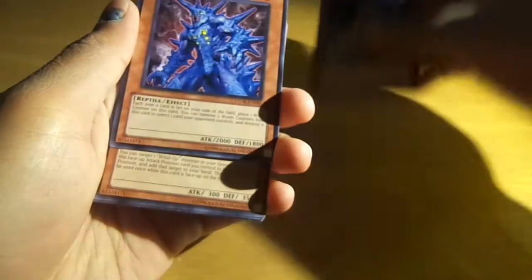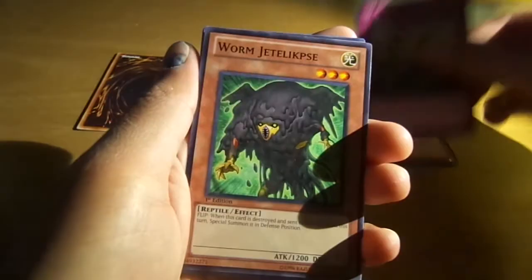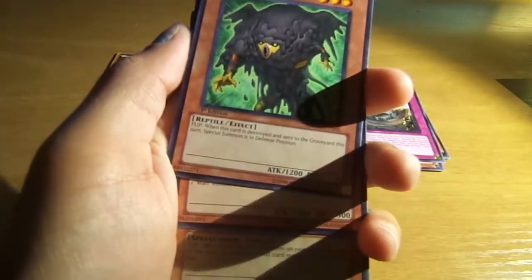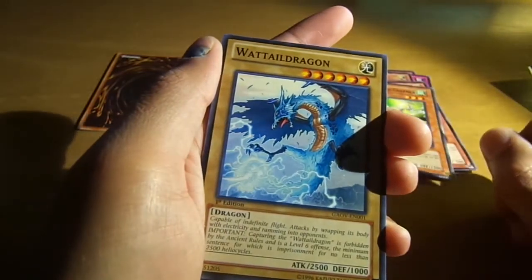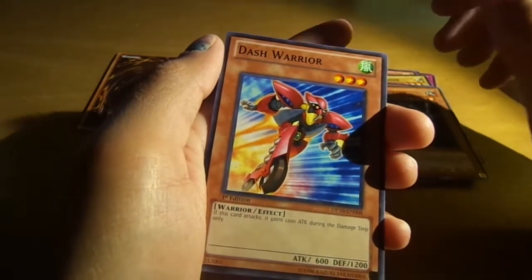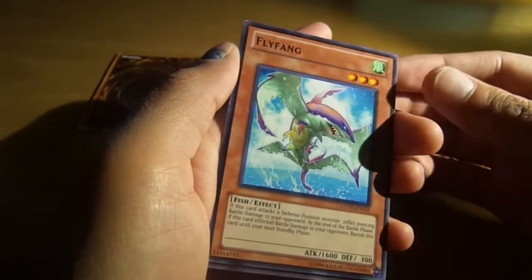Core of Darkness, Wind Up Bat, Wind Up Dog, Nebula Meteorite, I don't even know. Flip, when this card is destroyed and sent to the graveyard this turn, special summon in defense position. That's pretty cool. Water Cobra, Wind-Up Charmer, Water Tail Dragon, Wind Up Honeybee, Golem Sentry, nice card. Dash Warrior, if this card attacks, gains 1200 attack during the damage step only. Command Knight, Goblin Pothole Squad, I have a fake card of this. Gadget Arms, Fly Fang. Dude, the cards look messed up actually.